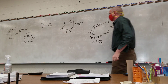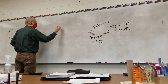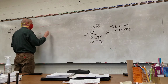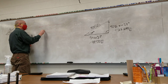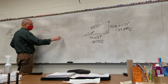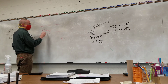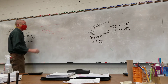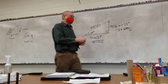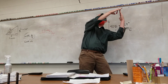All right, so here's a real life where this would actually matter. You're cruising down the road at 50 miles per hour. You don't notice the police officer sitting over here with a radar gun at a 27 degree angle. What is the radar gun going to measure? Now it's basically the same thing. The only difference is I took my triangle with a hypotenuse like that. There we go, that's a triangle there, we'll pretend. And then I just shifted it down like that.